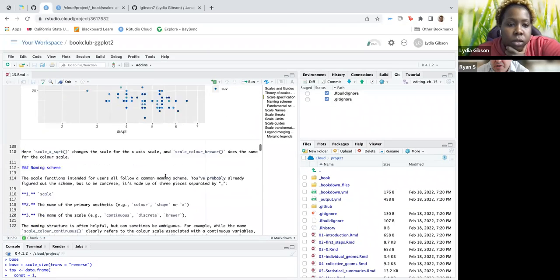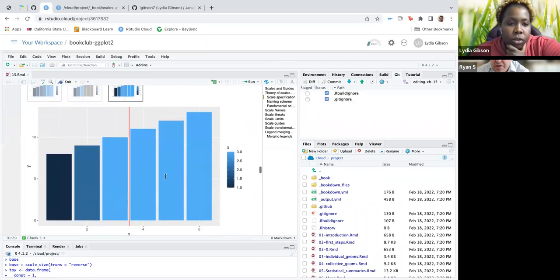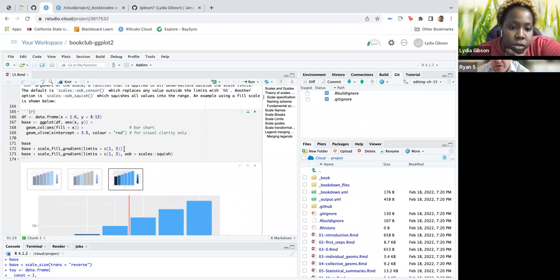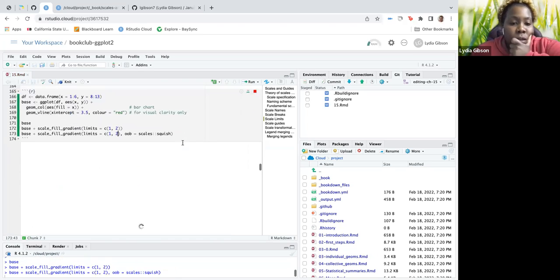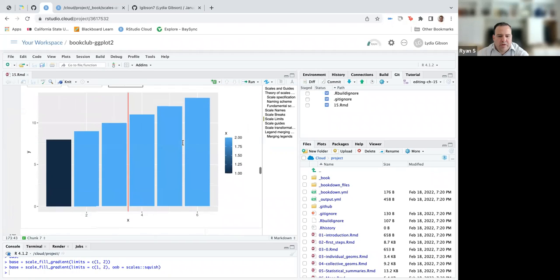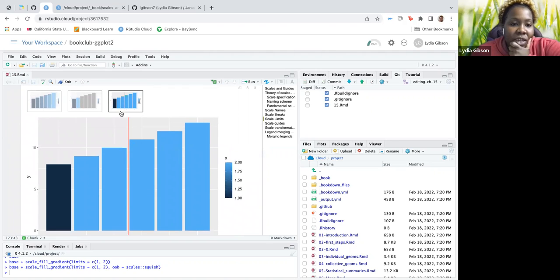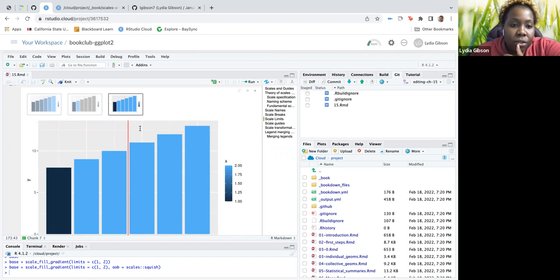Let me see if I can change it. You'll just get one and two. Yeah, so this is the last one. I left the vertical line where it was at 3.